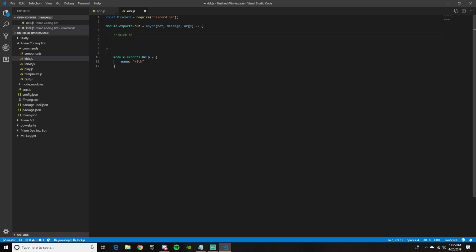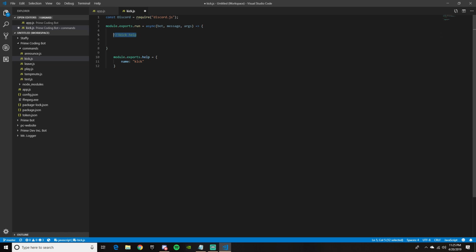kick help. But it's not actually going to be kicking a user, and you're not going to be providing a reason to kick some sort of user named help. So if there is a user named help, it's not going to kick anyone named help. You're using the word help, or whatever you want to define the arguments as. You are basically providing an argument, which the bot is realizing, okay, so he's doing exclamation point kick and the argument help, so that means that he wants to know how to use the kick command.